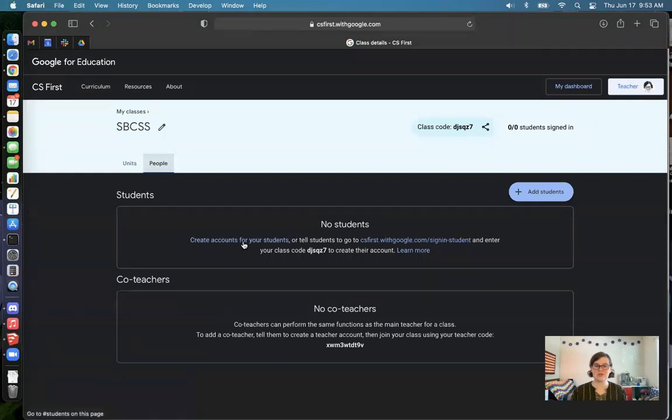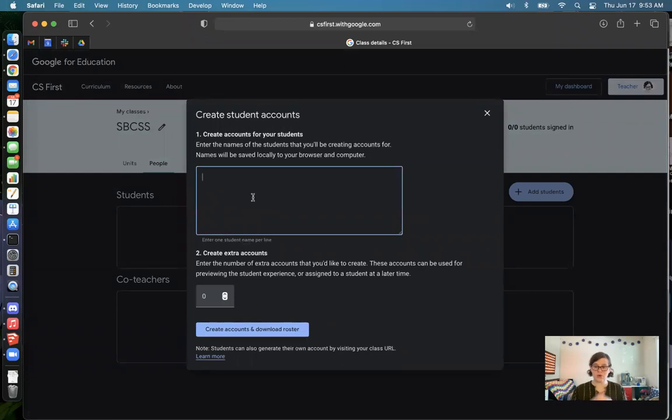And we're going to create the accounts for our students because they might not have Google accounts. Okay. So I'm going to click on create accounts for your students. And here is where we're going to just type or copy and paste our class roster, and first names is fine. So I'm going to add my class in. Excellent. And on the bottom, number two says create extra accounts. And this is always useful. Just why don't you throw on one or two extra accounts? They're blank, you might want to use them later. You can use them for testing and for like pretending you're a student. Or you can just add yourself to the student list.